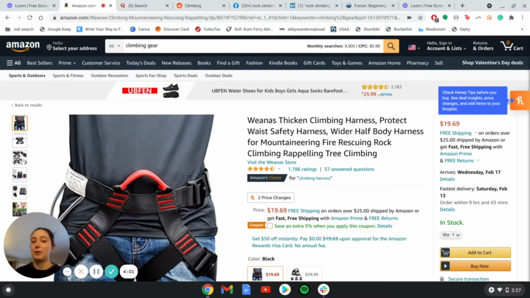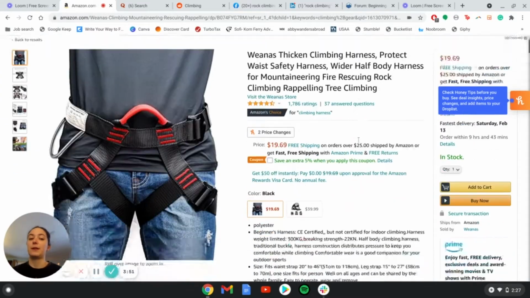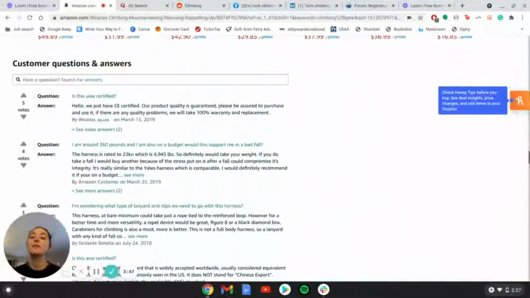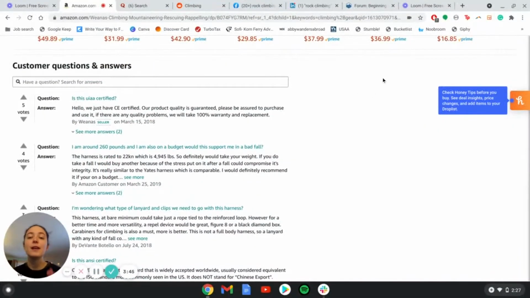One of the websites that I recommend is Amazon. Even if you aren't selling anything directly on Amazon, this website could still be helpful for you. One of the things that you can do, for example, if we look at this climbing harness, is to scroll down to the customer question and answer section of a product description. This gives you a good sense literally of what questions people are asking in the industry, like climbing, that you might be in.